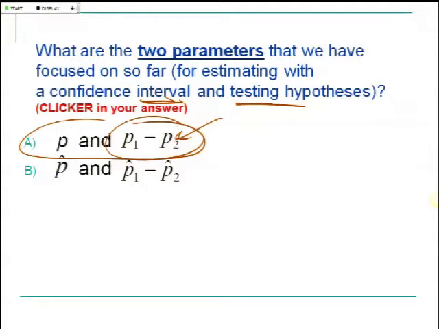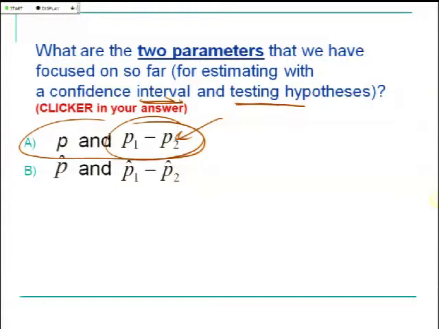That is what the homework 4 that will go up on Thursday will be about, just the 2 parameters, P1 minus P2 inference. We're going to have homework be up on Thursday morning and due every week from here on out on Thursday night at 5. Just to give you one more day past labs, and it still works to have the GSIs discuss it with me when we have our weekly meeting after they've closed out, so it works fine. I know you won't even look at that until after the exam, but it will be there, and it's just on the one new proportion, P1 minus P2 parameter.